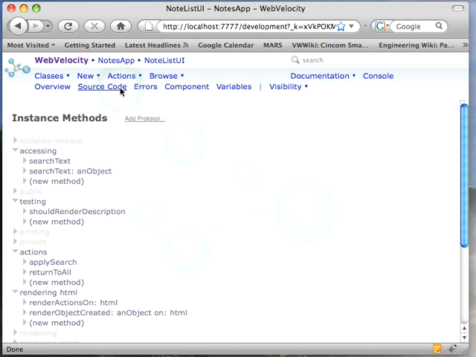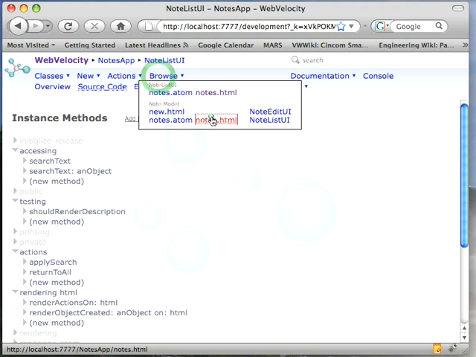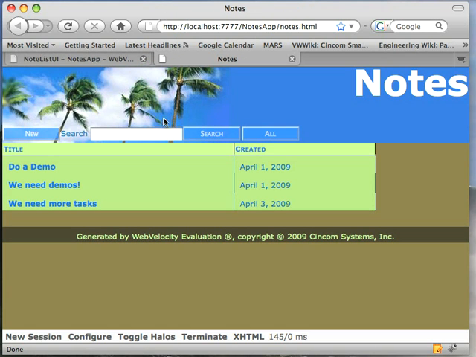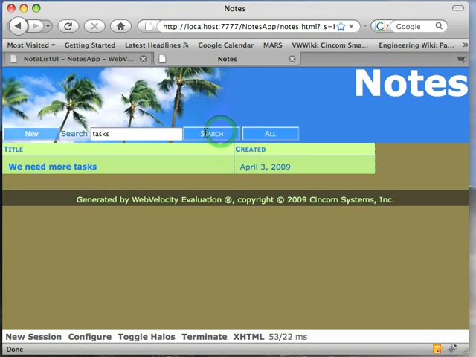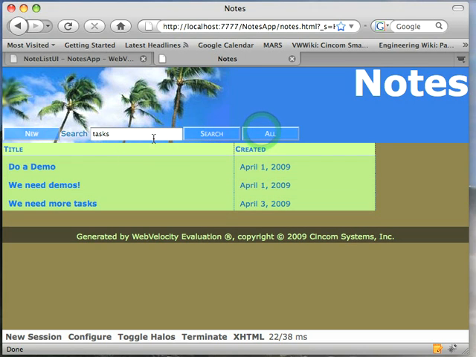What we'd like to do, and let me go here to Browse Notes.html, I'll show you what I have in mind. We want to take this search functionality and make it so that when I type something in like this and hit search, instead of it being a full request back and forth, we want this to be Ajax. So when I type something in here, we don't want a page submit, we want that to go back to our XML HTTP request, and we want this to be updated the same way.